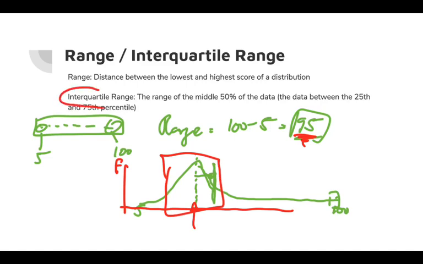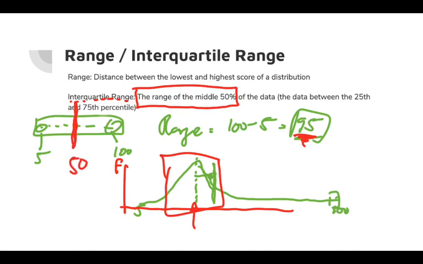So what we do instead is we're going to use the interquartile range as one way to get around some of the weaknesses of the range. And so the interquartile range just says, look, what's the range of the middle 50% of the data? And so what you would do to find that is, you line up all of your values. You know that the median is the value right in the middle. That's the 50th percentile. And so then the middle of that is the 25th percentile, and then the middle of this other side is the 75th percentile. And the interquartile range looks at the values between the 25th and the 75th percentile, right? What are those values between the 25th and the 75th percentile?